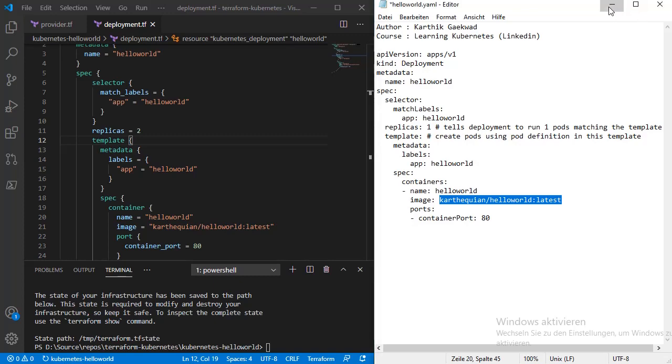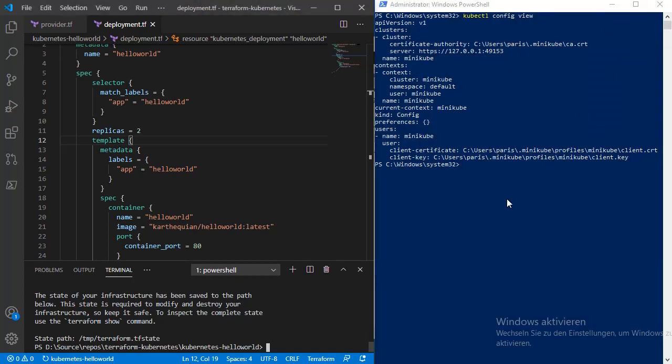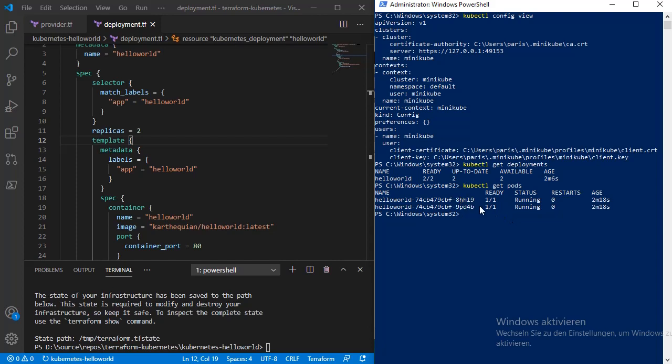To check the Kubernetes resources, I go back to PowerShell and I say kubectl get deployment, and I see yes, hello world is there and 2 pods are ready. Then I say kubectl get pods, and then I see yes, 2 pods are running.